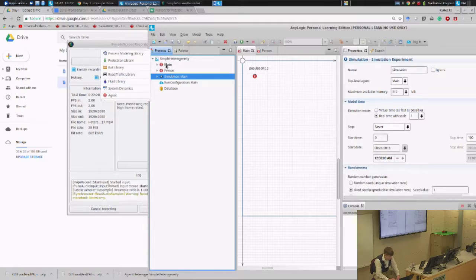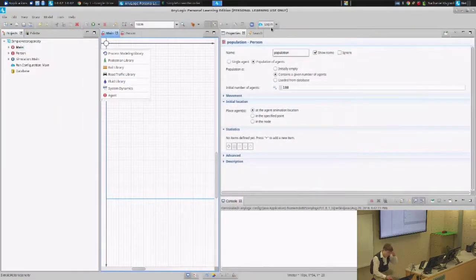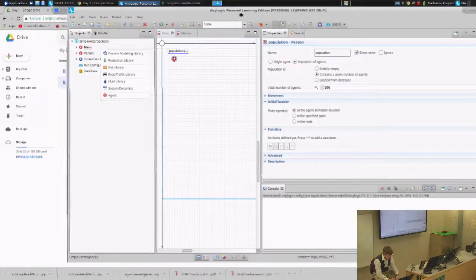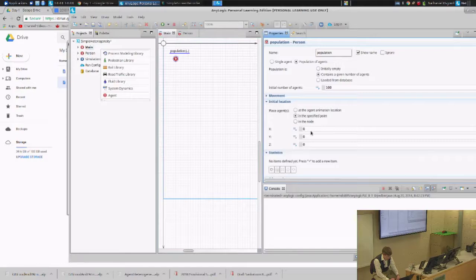I am going to go to Main and click on the population. Ladies and gentlemen, we could actually add where they go in two different ways. Here we're going to do it in the population. Okay, this is the most flexible and most general way. It'll capture open populations when people come in due to immigration or birth. This will accommodate that. So you notice with the population, it says something of relevance. You see it says initial location? You see that? We can go and say in the specified point.